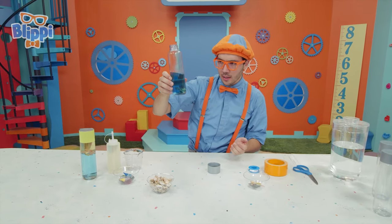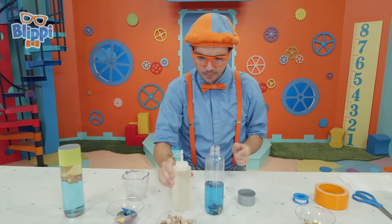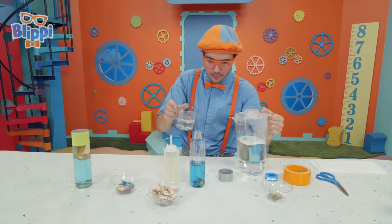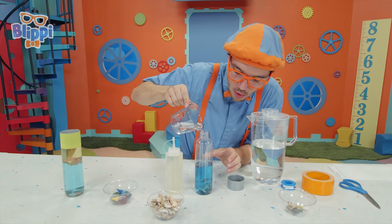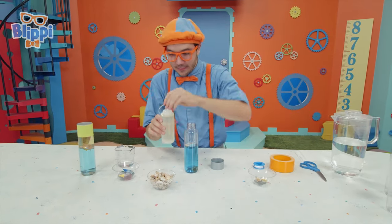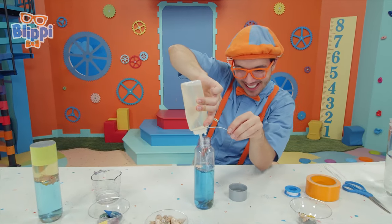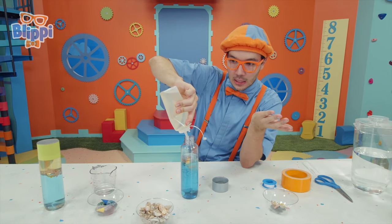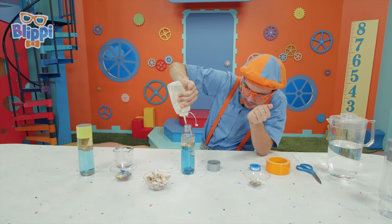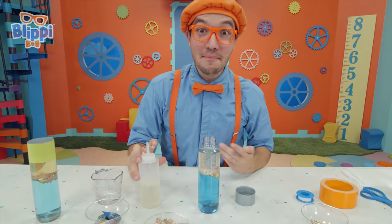Once you have all your shells, animals in the water, the only thing left is we need to put in some oil. But first, I think it needs a little more water. Let's see. Here we go. That's just the right amount. And now we can put in some oil. Here we go. Whoa, look at it go. The oil's gonna help make lots of bubbles because oil and water, they don't like to mix. Almost to the top, almost to the top. Whoa, we're almost done. This looks amazing.